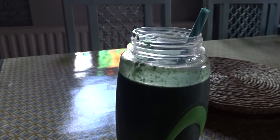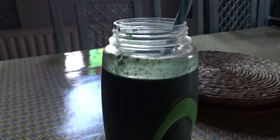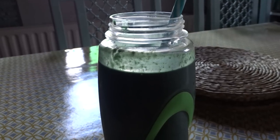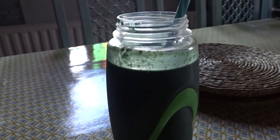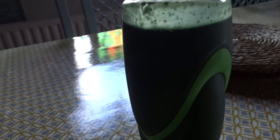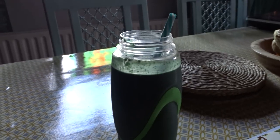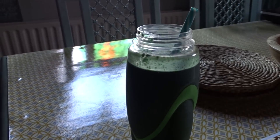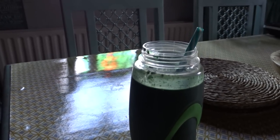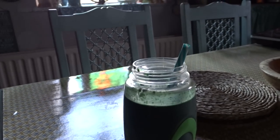What else? Oh, and frozen strawberries. So the overwhelming taste is of strawberries. It's lovely and cool and lovely and thick and nourishing, and I'll be having this for my breakfast now. Those of you who are interested in where I get my energy from — it's from a plant-based diet, and it's delicious.